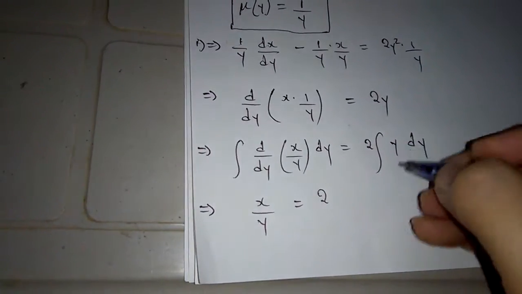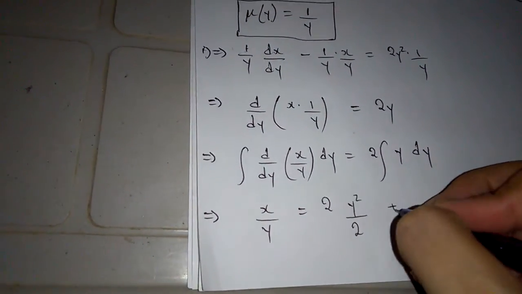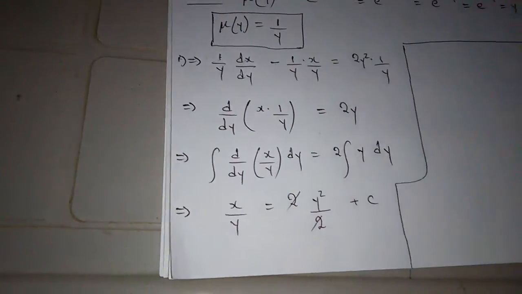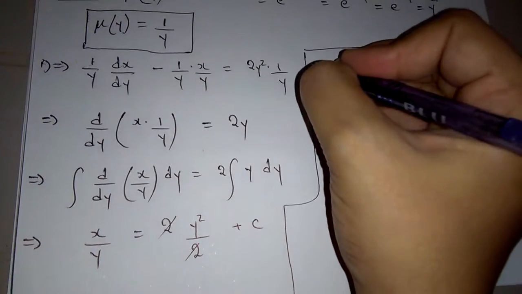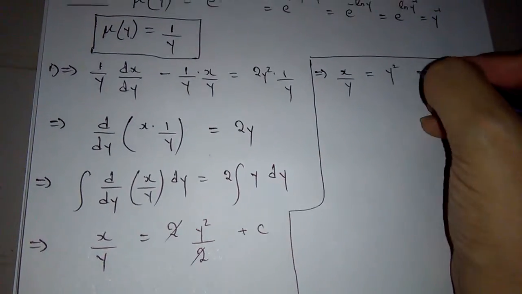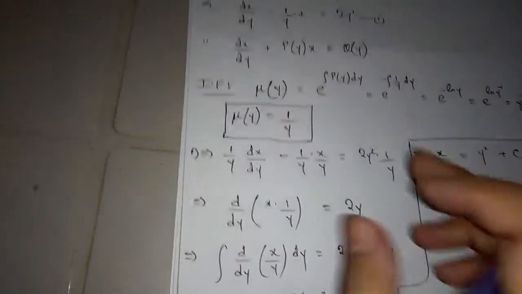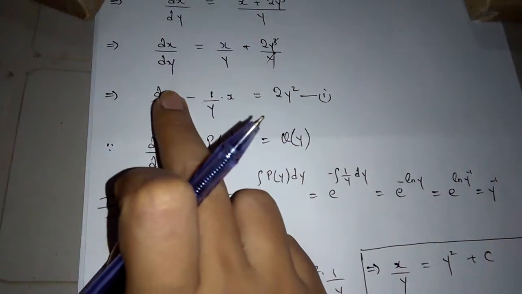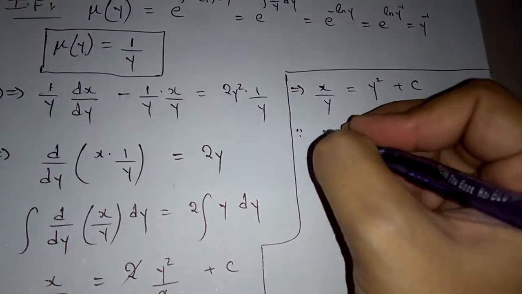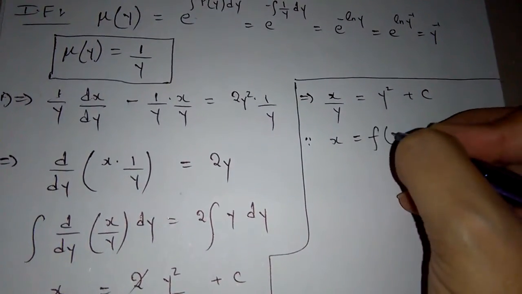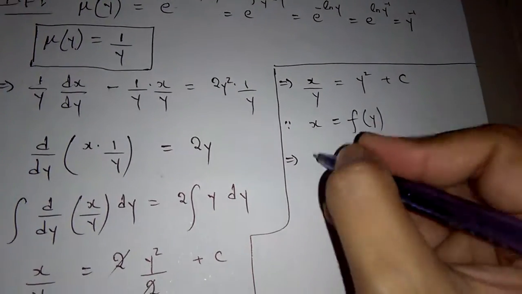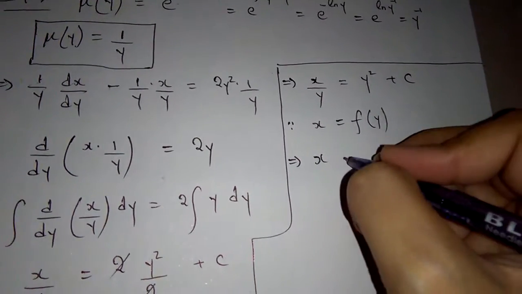So now the integral of y is y squared by 2 plus some constant. Okay, this and this get cancelled. So what is left here? Let's do the work at this portion. So x by y is equal to y squared plus some constant, and as we have discussed, y is our independent variable and x is a dependent variable, so x is a function of y over here. Our objective is to get the function of y, that is x. So just transform this equation keeping just x as the subject.